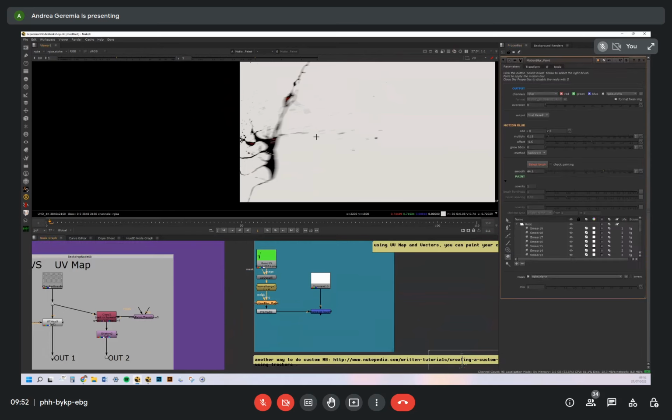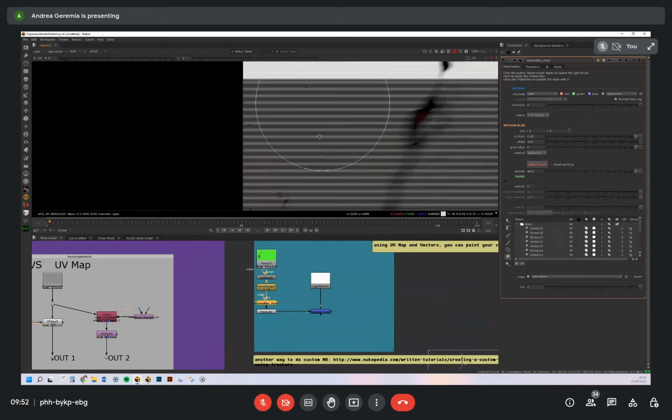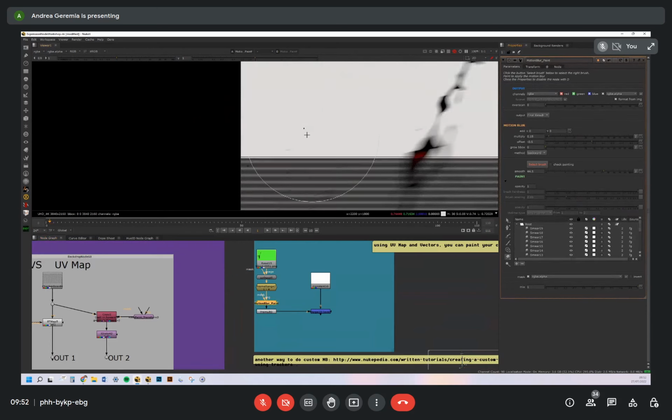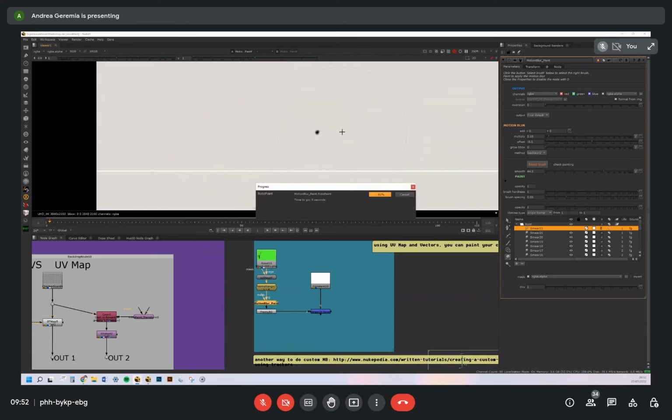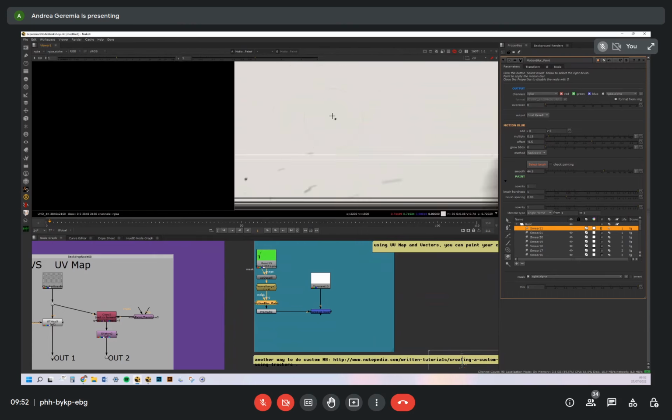So here you see the result. I don't like, for example, the motion blur of this particle, so I can just take my Smear node and move it there a little bit. It's a little bit heavy, also this one, because it will convert my paint into vectors and so on.